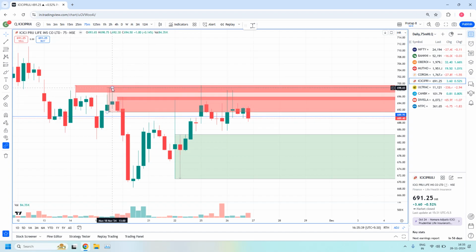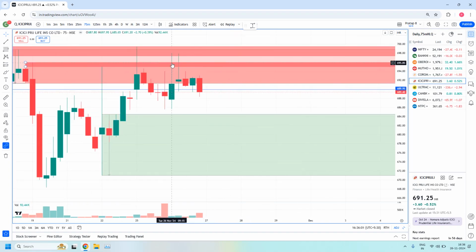And this supply zone looks like it is violated because there is a pierce, but this zone has a horizon, a 5 minutes horizon, that is responsible for the entire creation of the 75 minute zone. Yesterday it gave a good trade for us. We discussed this trade. See, today again it gave 2 trades from the same zone. This is the first trade, this is the second trade.